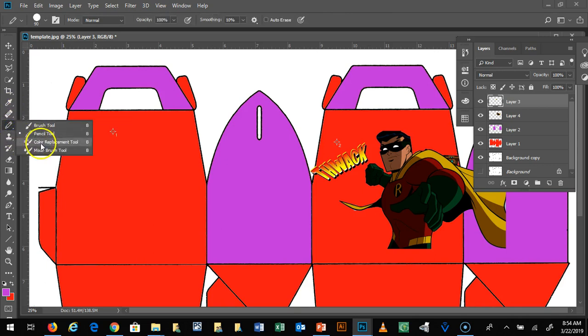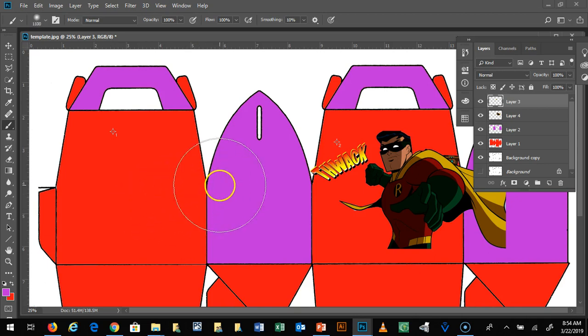The pencil tool, I've been using that already. Pencil and brush tools, pretty useful. Again, if you want to change the size of the brush, use those bracket keys. Left bracket makes it smaller, right makes it larger. And also, if you go up top here, and I went over this before, but I'll review it again. Notice how every time I click on a tool, this information changes, because this little second row down here are the tool options.